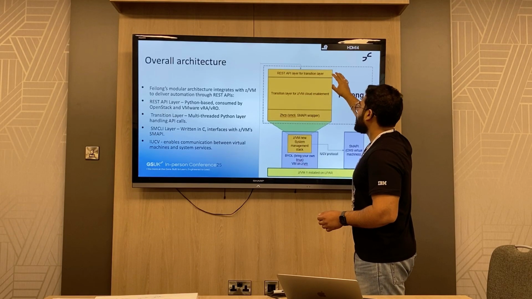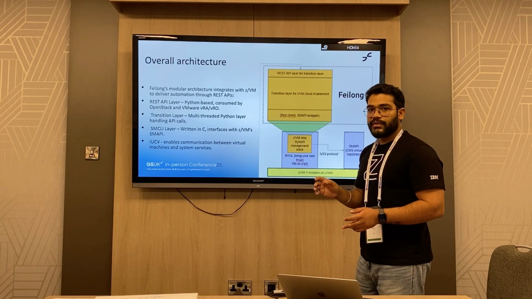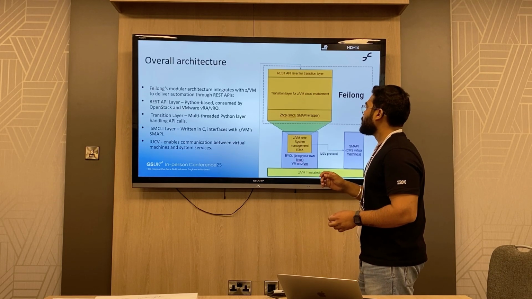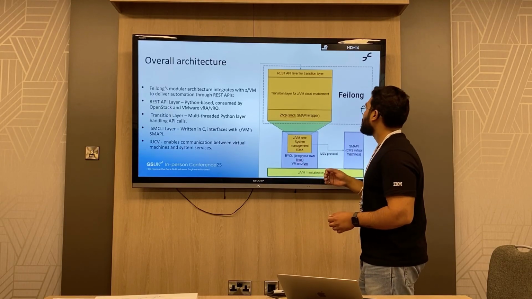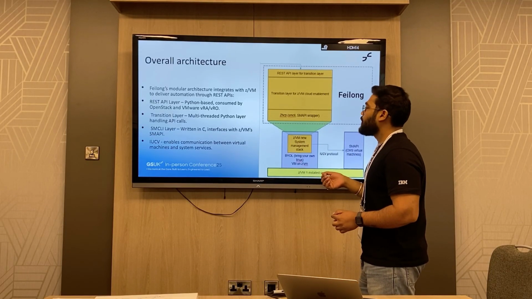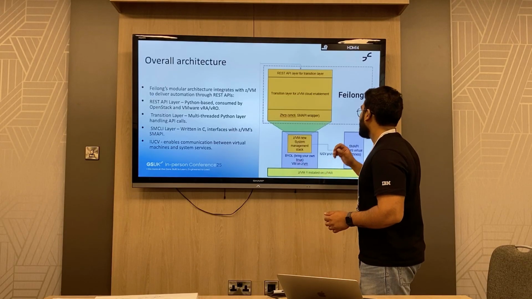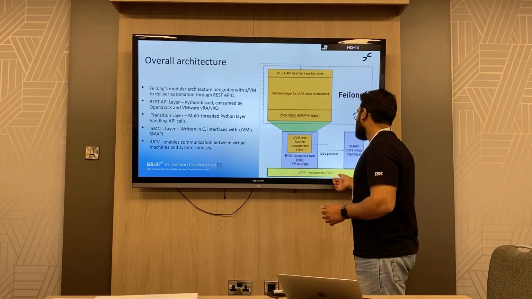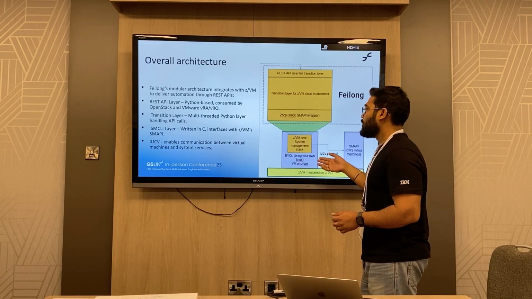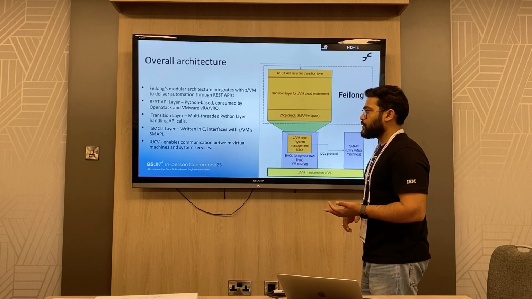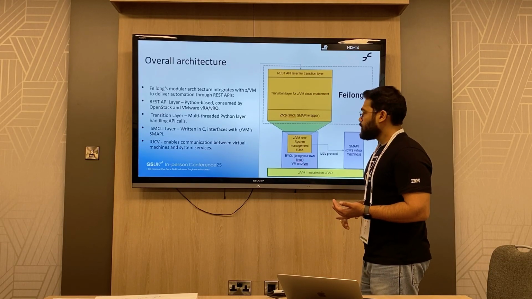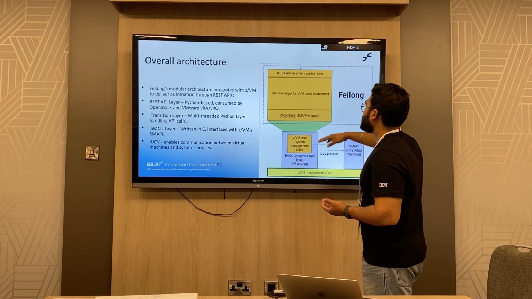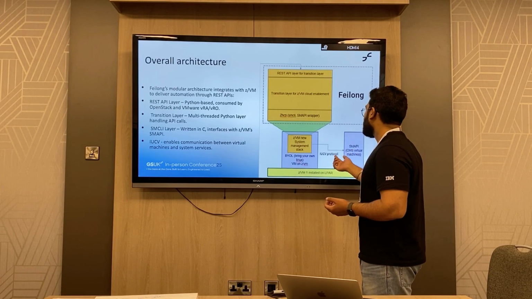In the REST API layer, we do the validations for the APIs: whatever operation we are trying to do, will it work in this environment or not? Are all the parameters correct? Or will the API that we are trying to call work or not? To deploy the full-scale infrastructure, you need a z/VM LPAR. On that, you need a Linux distribution. We support all major distributions: SUSE, Red Hat, Ubuntu, and on top of that, you can deploy Feilong. And we also have the IUCV protocol.